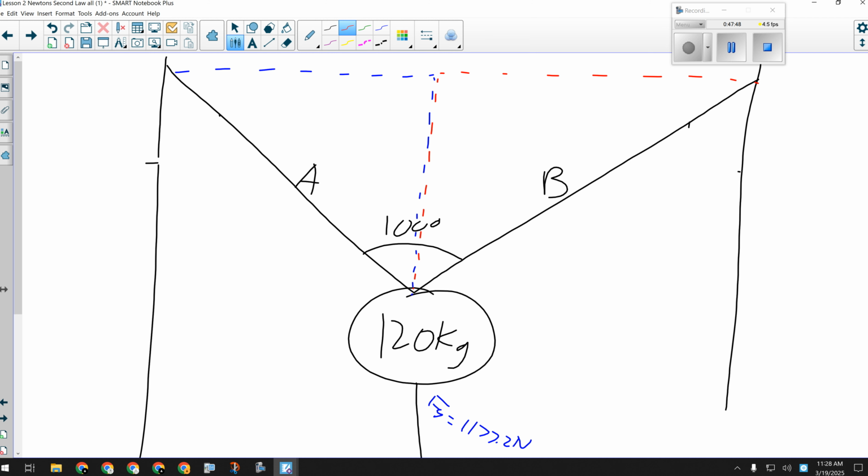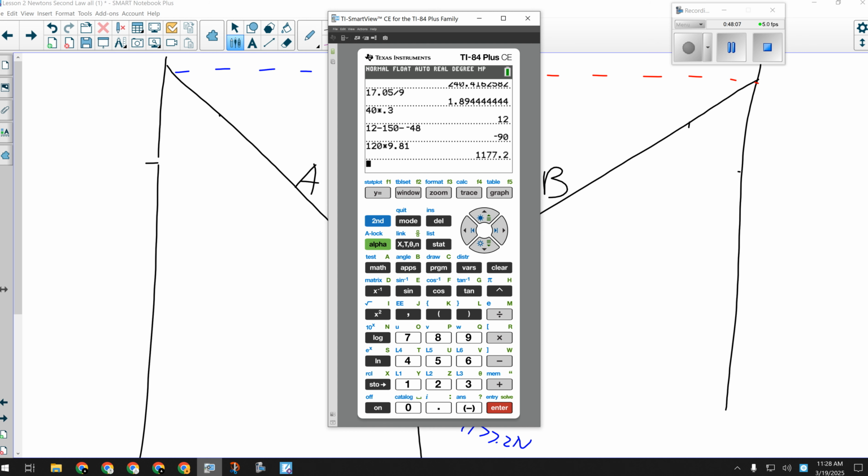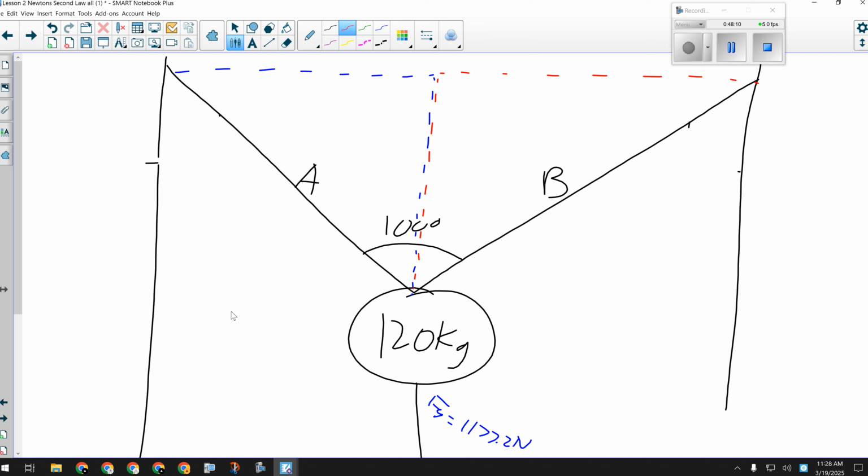If I'm going to have a net force of 0, the forces, plural, upwards have to equal that force downwards. If you make both of these 1177.2, you have a net force of 1177.2 newtons up. That thing is getting thrown into the air massively. So what we have to do is divide that by 2, and that is the upward force on each cable. So 588.6 newtons, right there. This angle will be 50 degrees, and then it's just a trig calculation.